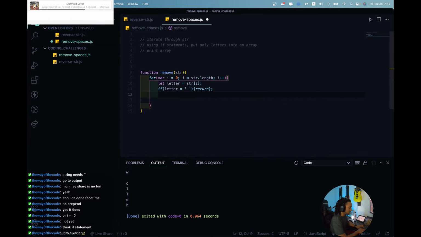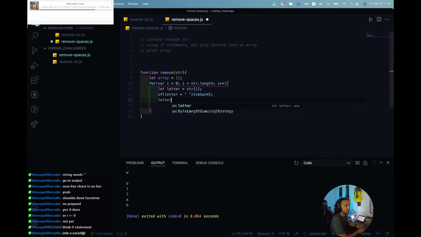Sorry. It's another variable here. Let array equal value. Actually, that's gonna go outside of the for loop. Array. And let's use shortcuts. Let's give it a nice little colon at the end of it, and there you go. Yeah, okay, and then otherwise, letter.